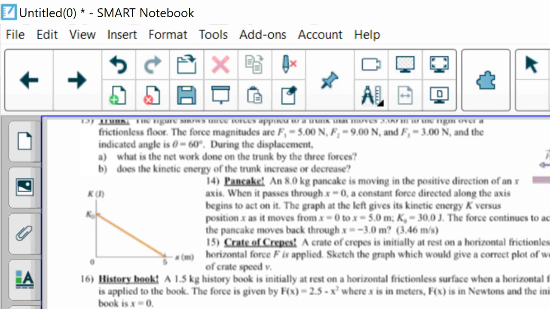And it is attached to one end of a horizontal spring with a spring constant of K, whose other end is fixed to a wall. So it's telling me that you've got a vertical wall with a spring constant K. The block is initially at rest at the position where the spring is unstretched, x equals 0, when a constant horizontal force F in the positive direction is applied to it.